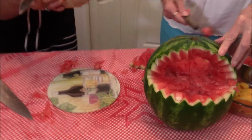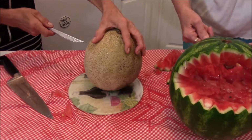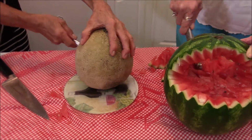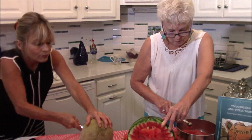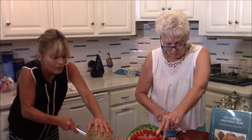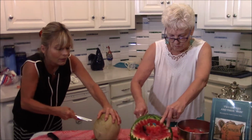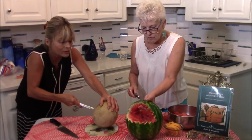Okay, I'm just going to quickly do the cantaloupe, and I'm just going to go around in a circle, and I made a flat thing on the bottom so it'll sit. And I'm just going to start going around. I'm not even going to draw a line, but it's very easy to do. And it does look really pretty when it's done. But a canoe, like I said, is very easy to make. A whale's easy to make.